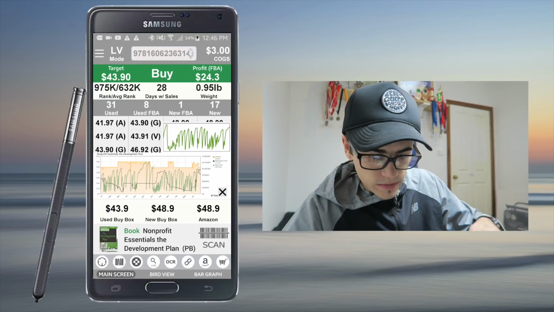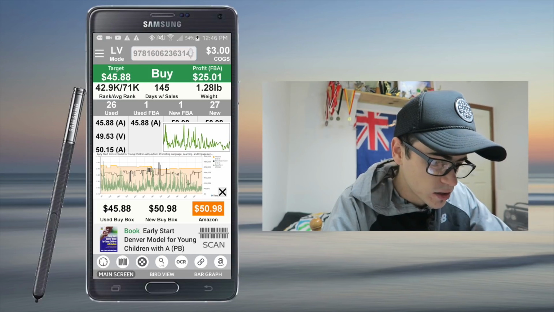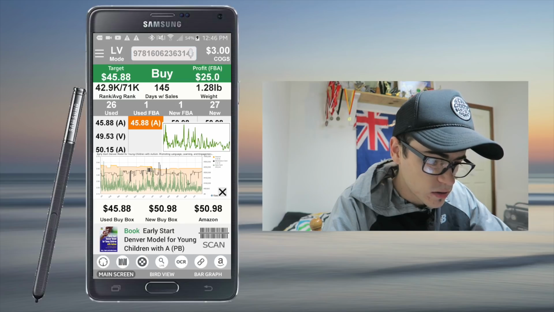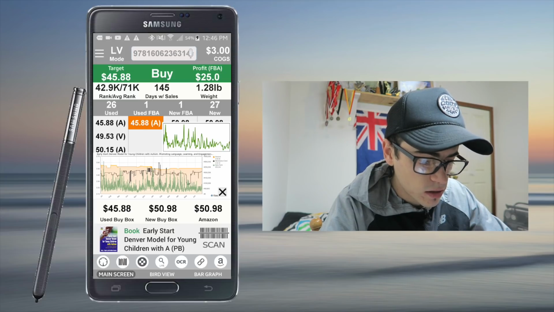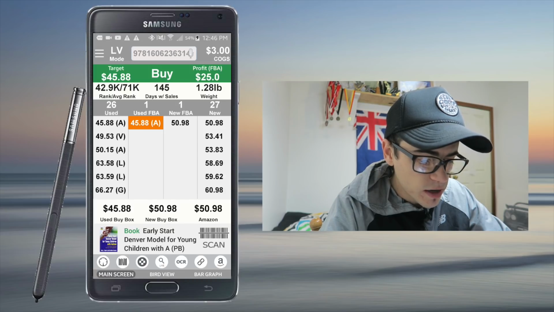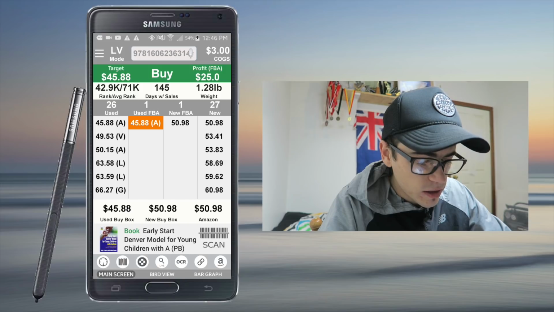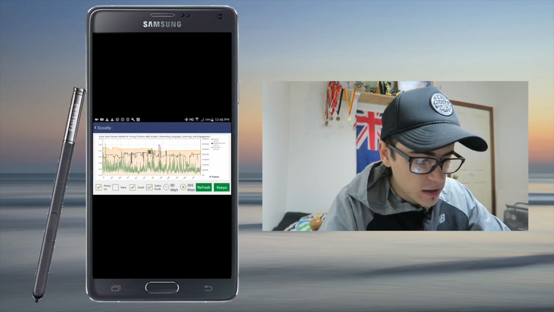Next book. Okay, again, so this book is very low rank, so this will sell much quicker. We're getting 25 profit here, and the weight there. So it's sold 145 times over the last 90 days. As you can see, if we click on, so we can eliminate this keeper graph, and then we can click, it looks like next to the live there, above bird view, it's really hard without a cursor. On the left of the live thing there, that's keeper.